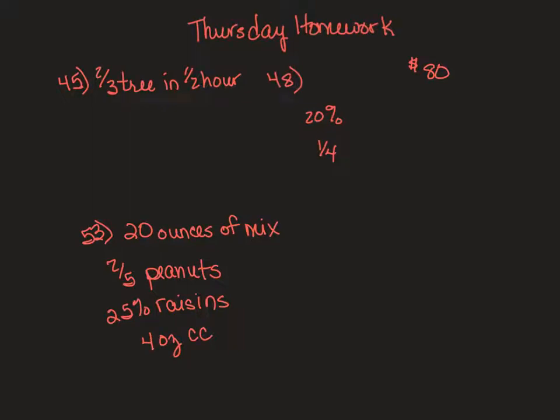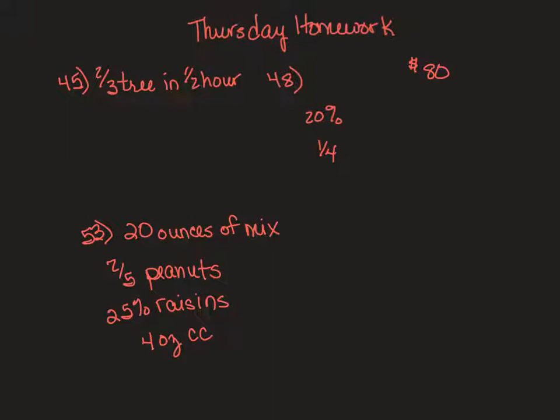Here is the last homework problem for this week. And for this week, for Thursday, we're doing 45, 48, and 53. And I know we're kind of jumping around the green packet, but I do want to make sure that I'm hitting the things that I most need to make sure we spiral back to and review.